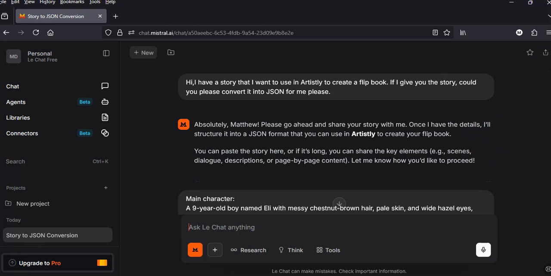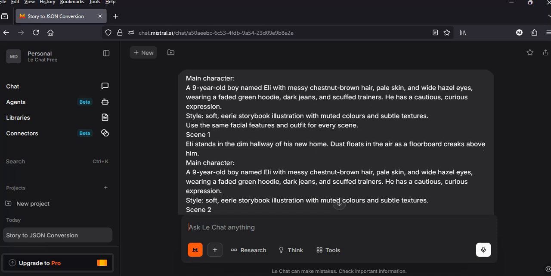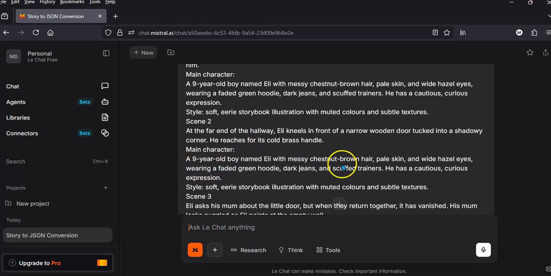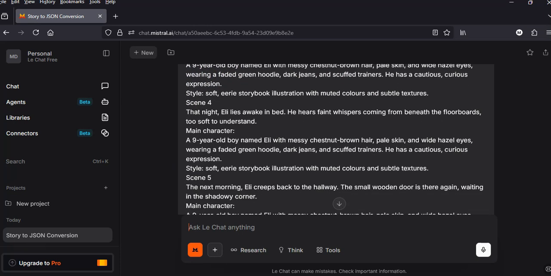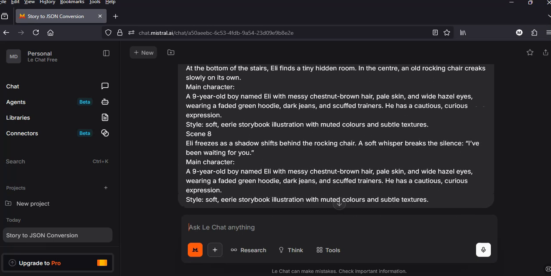So this story, this template, works quite well, because the way it works for consistent characters is for each scene, I've written the same main character again. So scene 1, I've written the scene, and then underneath it says main character to keep it consistent. Also scene 2, main character, keeps it consistent all the way through. And I've created 9 different scenes here. And as I say, for each scene, I write the consistency of the character.